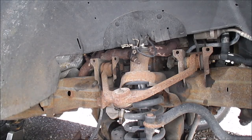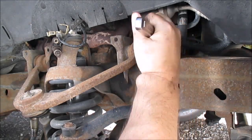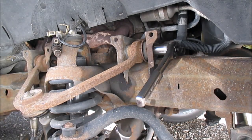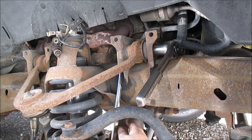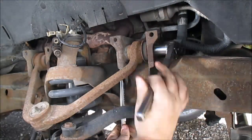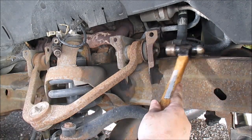You can go ahead and take this one out now. Hopefully. I'm going to try to loosen this side up. Yeah, this one's on pretty tight. Okay, I got it turning. I'm going to stick this side in from up here, hopefully, and just turn it till I can. There we go. There's the bolt. Take the wrench out. The hammer, give it a little tap. She's out.